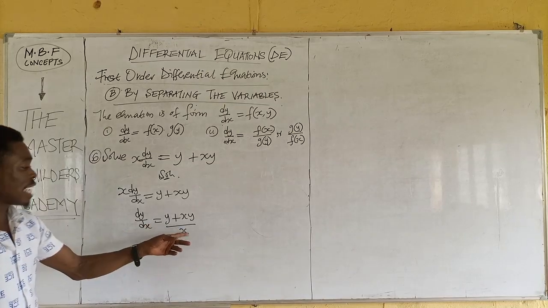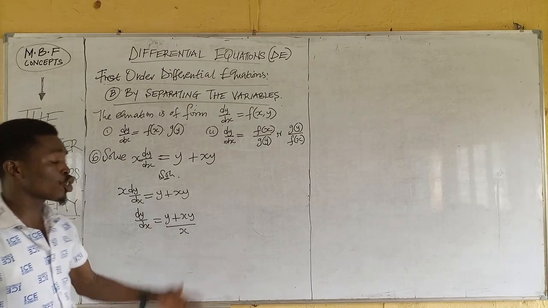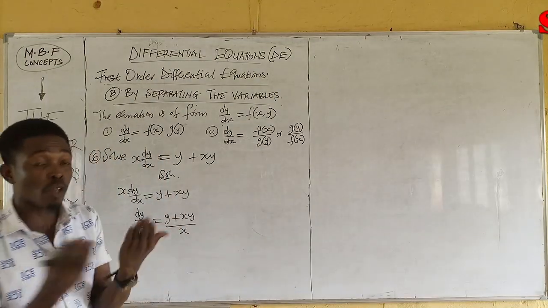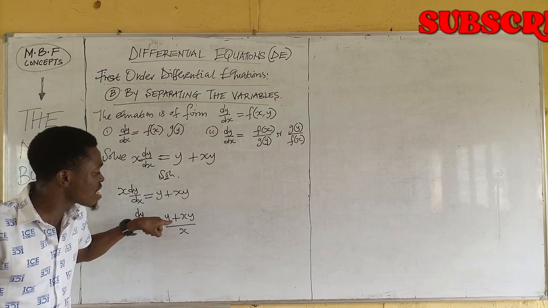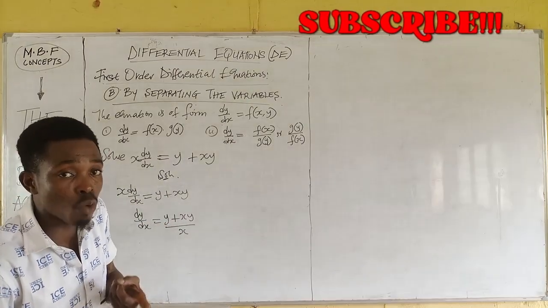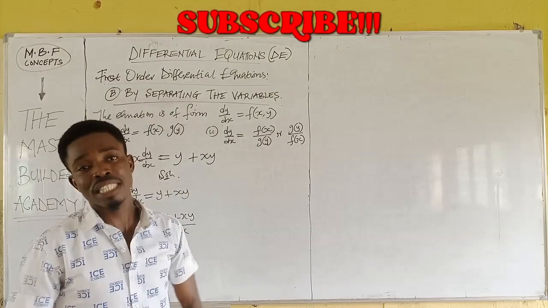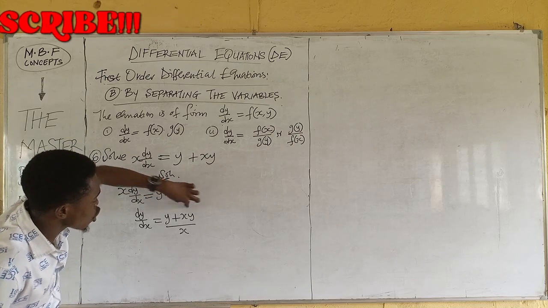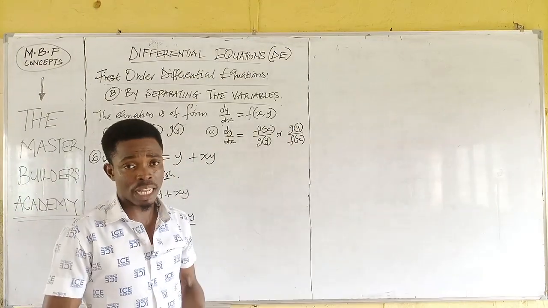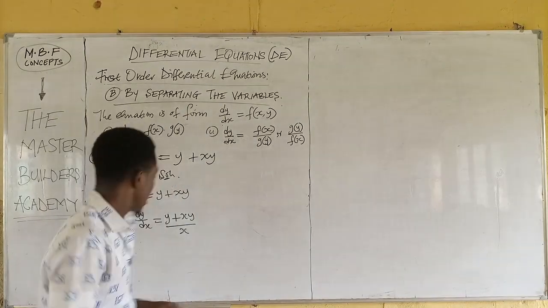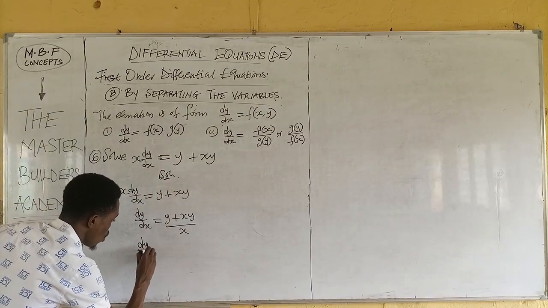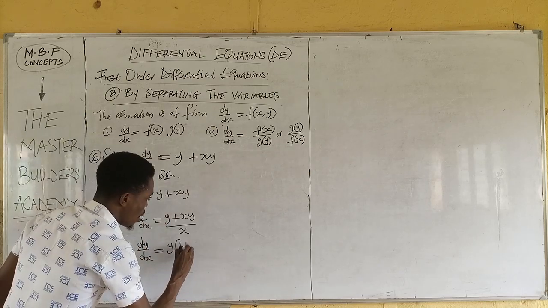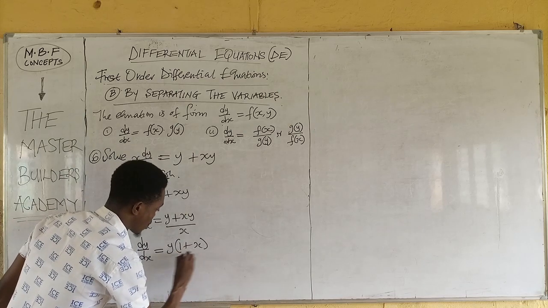Now at the right hand side, we will discover that we have a mixture of x and y. In fact, x is even related to y with a plus. First of all, we will check whether we can factorize the relationship between x and y that is connected with an addition sign. So now this is y plus xy. That means between these two terms at the numerator, y is common, and we can factorize out y. Therefore, we are going to have dy over dx is equal to y open bracket y divided by y, we have 1, plus xy divided by y, we are going to have x, all over x.